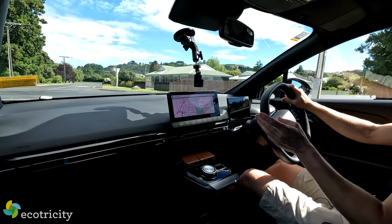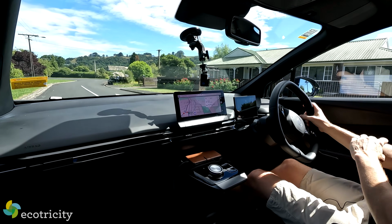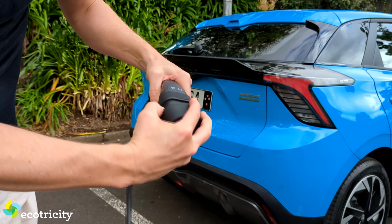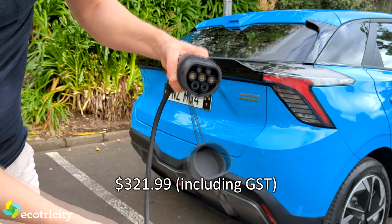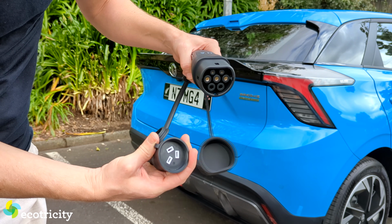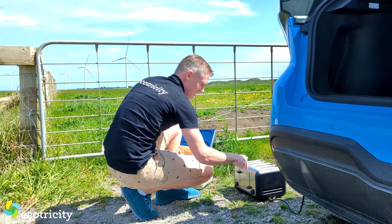That's a combination of 14 different safety features, everything from rear cross traffic alert to level 2 autonomous driving. It's doing pretty much everything you want the car to do. It's a safety cage on wheels, it's got a 5-star safety rating, and it also comes with the option of vehicle to load. So you can plug a device into your car and draw mains electricity out of this thing. I've done this with an MG4, the entry-level version. I took it down to a wind farm and I went on a picnic. I got the kettle going, I made some toast, I used this car as if I was going camping.